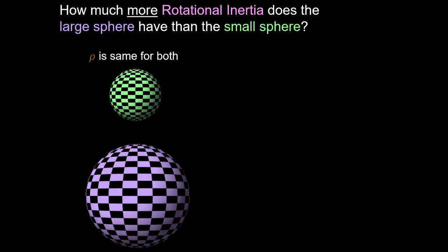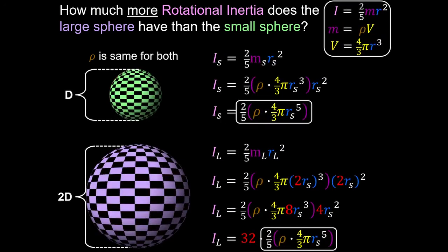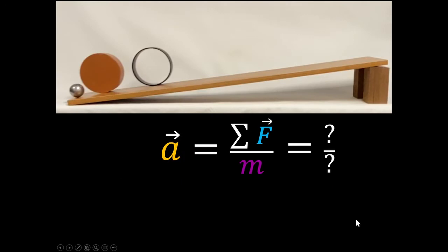All right, this is kind of a complicated problem, and it's absolutely more of the AP curriculum. So for sake of time, I'm not going to go through this actual problem. You can hit pause and look through it for yourself, but the question is, how much more rotational inertia does this have than this? And the answer is going to be 32 times as much rotational inertia. This is going to resist going faster, slower, or turning 32 times as much as this. And again, hit pause and work your way through that if you're in AP Physics 1.